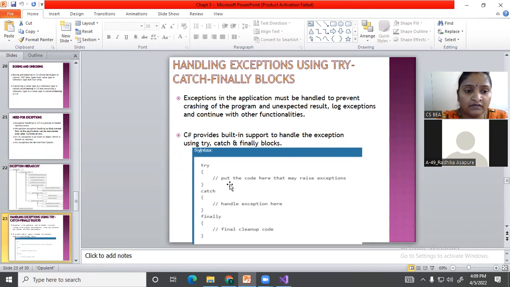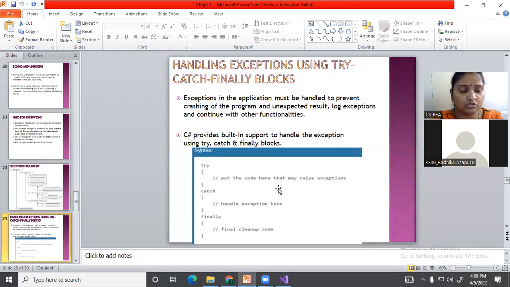So in order to do that, we are provided with the built-in support of try, catch, and finally blocks. This is the syntax we use to handle exceptions.